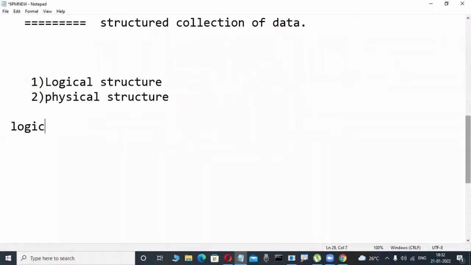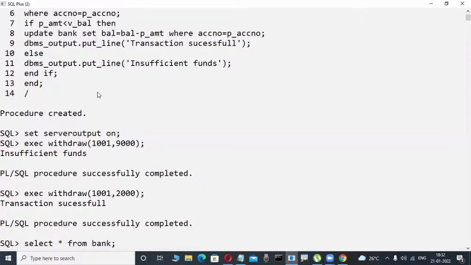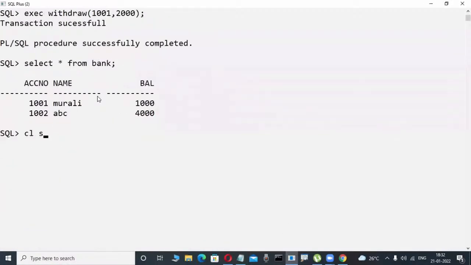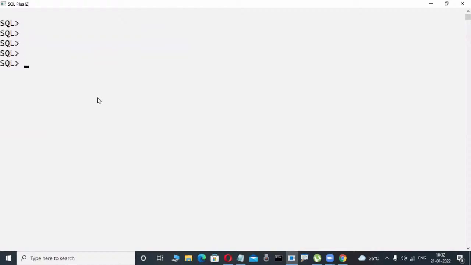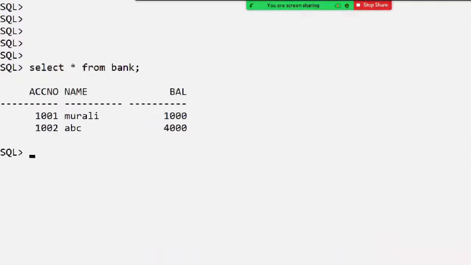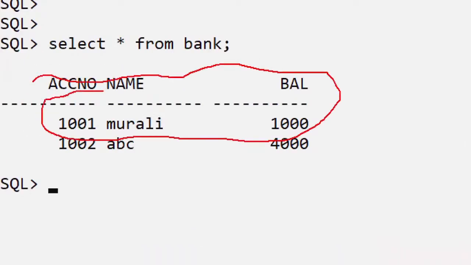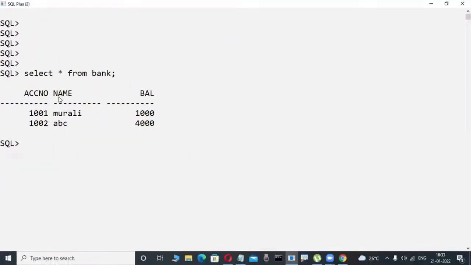Logical structure means nothing, very easy. Now check it out, slowly observe it here. What a logical structure means is easily understandable. Suppose today I'm installing Oracle, for example. In this Oracle software, I try to create a table. Maybe bank is a table. Now I'm creating a table, so some syntax is there. Don't worry, SQL language is there.